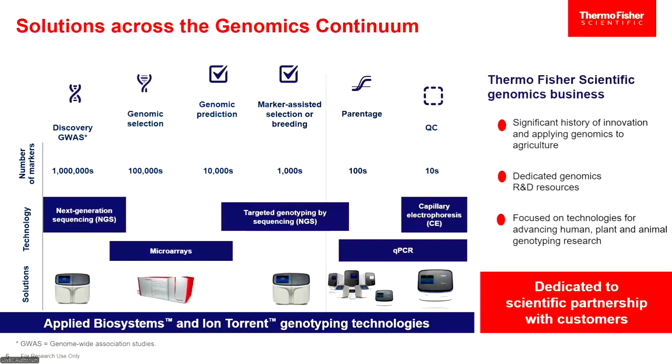My day-to-day, my team's day-to-day, really is shown on the screen here, and that's genotyping. So we're talking high-throughput genotyping. You can see kind of the product portfolio and value propositions we bring forth. And on the far left, you see more discovery aspect on something like an Ion Torrent S5 sequencer. And then as you work to the right side of the screen, for quick, easy tests, a handful of markers, handful of samples, qPCR, right? Your QuantStudios. So where microarray and my team reside is kind of in the middle, but a little bit closer to the 10 to, let's say, upwards of 1 million SNPs that you're looking to interrogate.